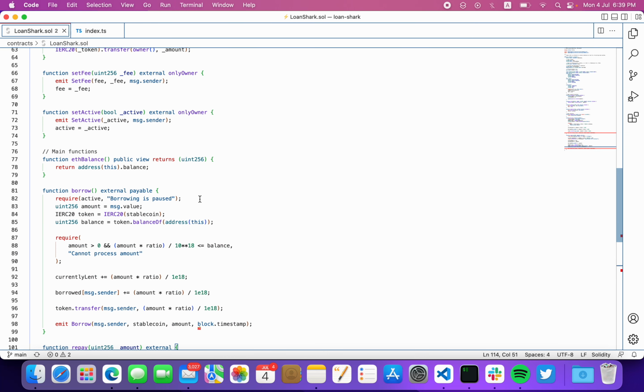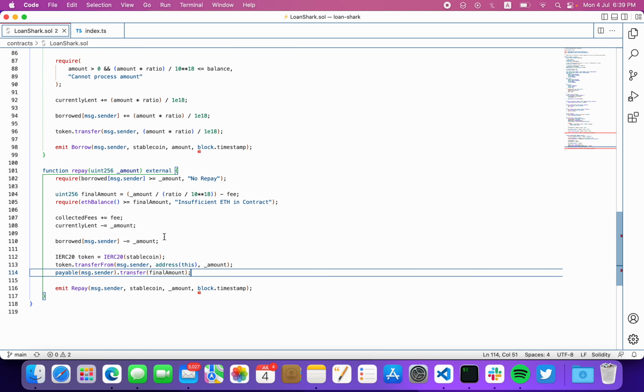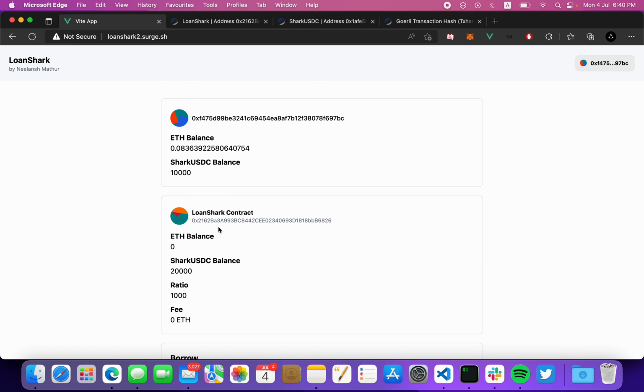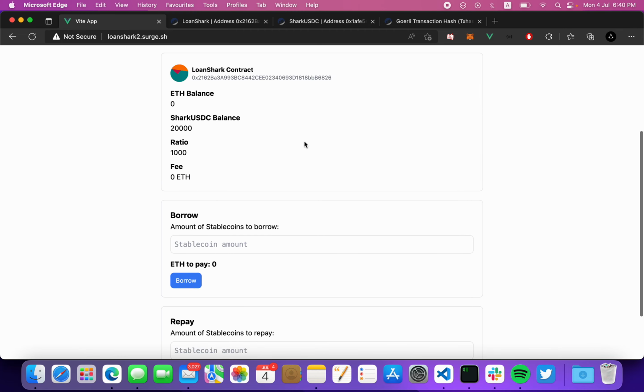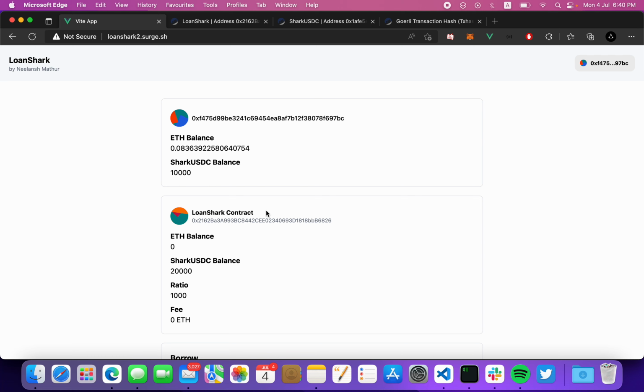One more thing I thought of was making my own stablecoin, but I found that to be very difficult, and I thought that's not going to fly. I think a good loan contract should be able to use existing stablecoins and loan that out to people. So I guess my approach is very much feasible in real life. On the mainnets, you can actually do this.